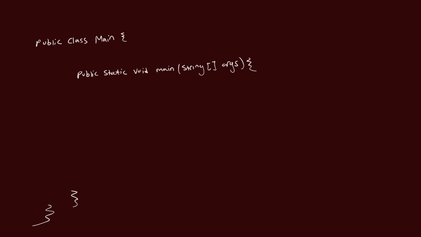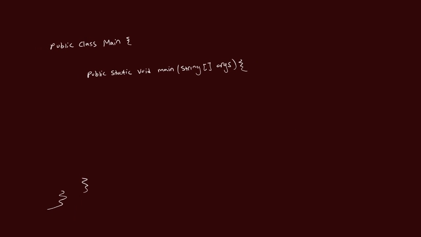Okay, so for this one, we're going to be going over how to return an array from a method. So let's do, what should we do? Let's create an array. So let's do int, and let's call it fwd. Okay, forward. Okay, and we're going to pass in 1, 5, 8, 9, and 13.